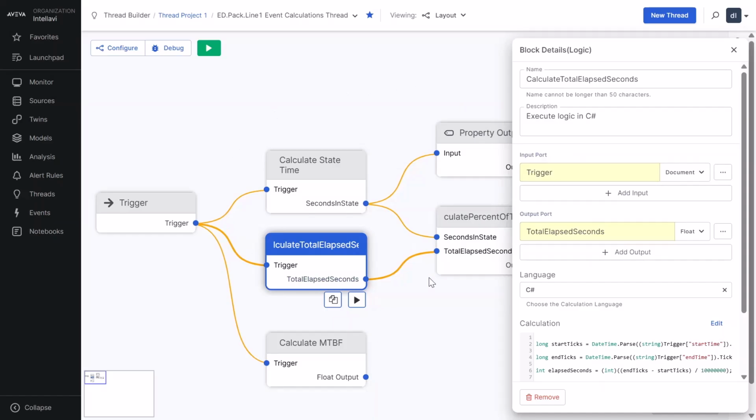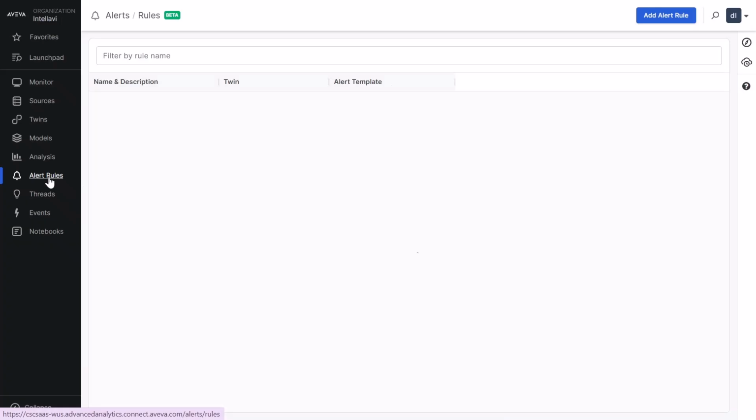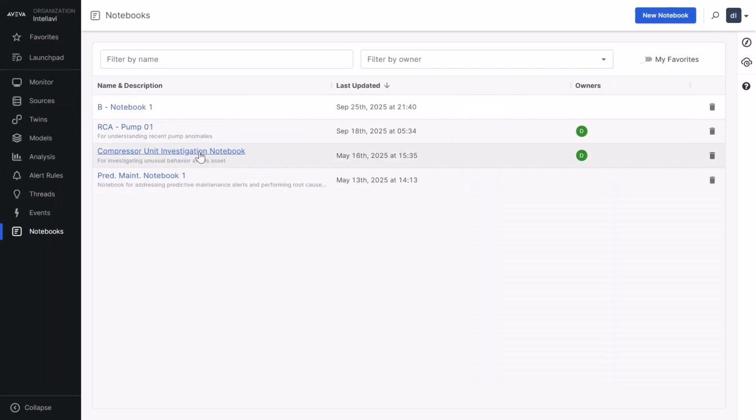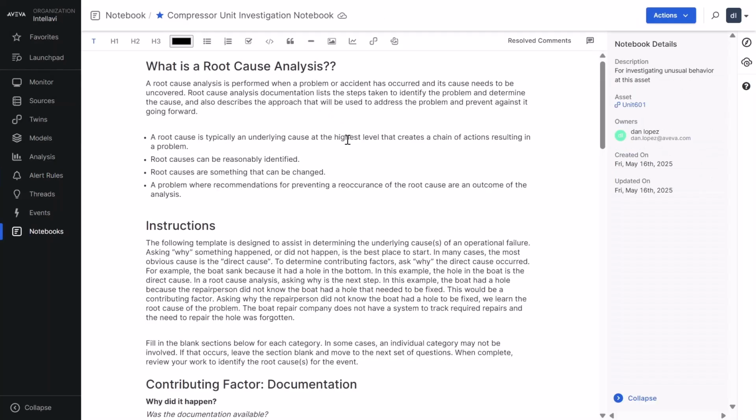And finally, everything that you've seen can actually be delivered automatically to engineers, operators, and analysts via a native cloud alerting and event tracking engine with built-in case management and collaboration notebooks for live troubleshooting.